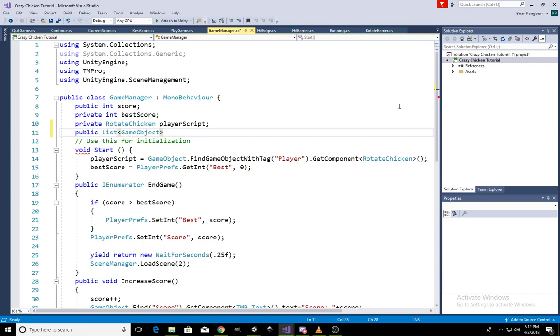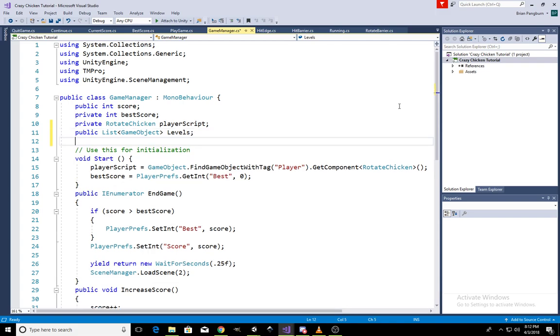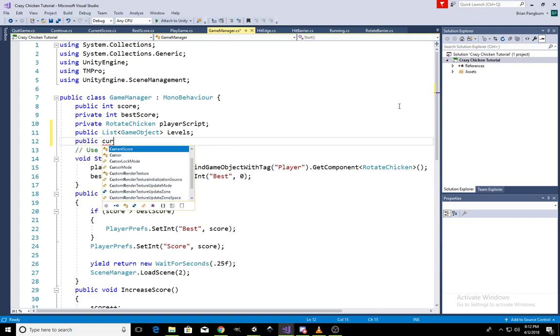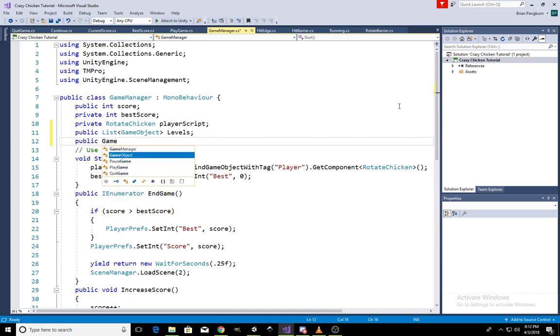And then let's call it levels. There. Then we need a reference to the current level. And the reason I'm making it public is so that I can just drag it right from the inspector in.